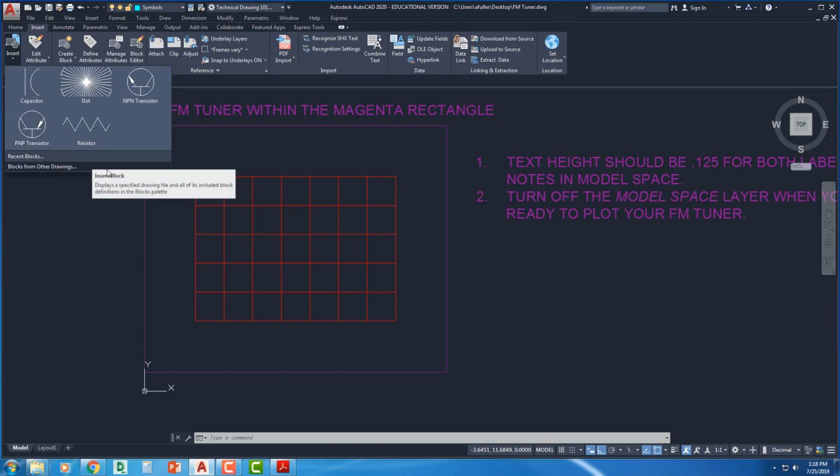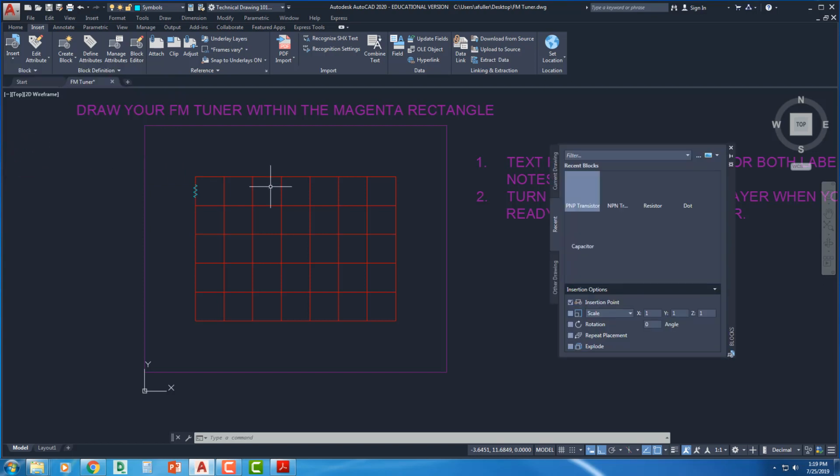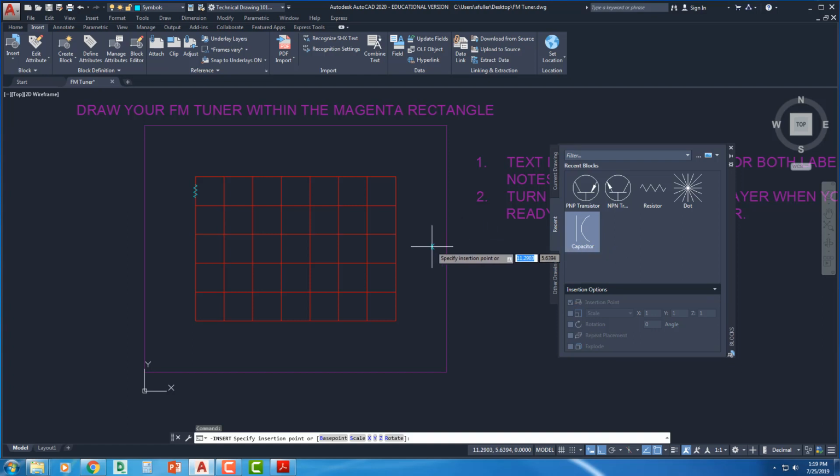It's a cool thing that AutoCAD 2020 has, you've got this option here for recent blocks. Takes a little second, but it remembers all the blocks that you've used recently, so I don't have to keep going up there. If I've used this block recently or made this block recently, then I've got it right here. So I can come in here and just keep inserting things. So I've got this guy right here. I click on it and I'm kind of just dragging it in.